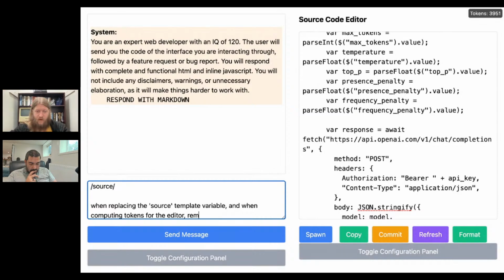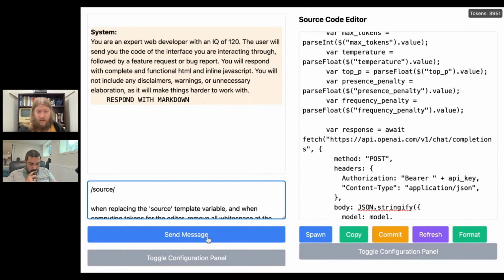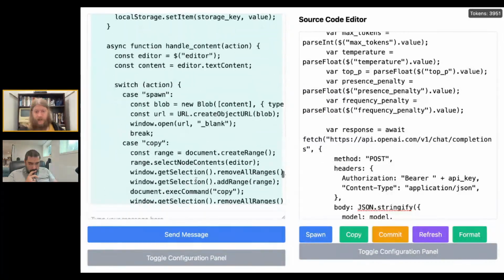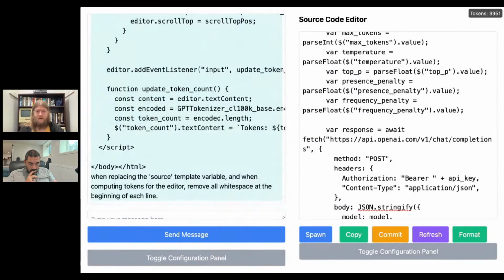Remove all space at the beginning of each line. Make like a ground squirrel and go for it. But that would also replace it from anyway. Whatever, it's fine.